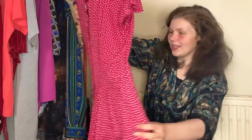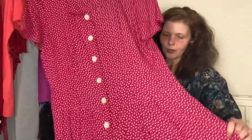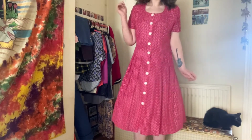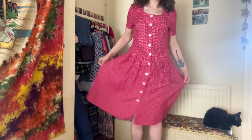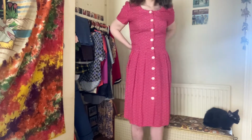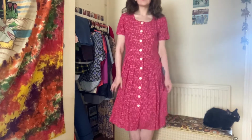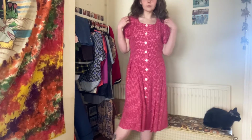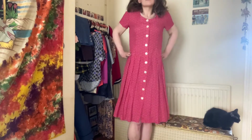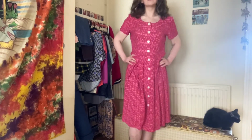And then in a similar style, like I'm convinced they must be donated by the same person, is this gorgeous St. Michael's dress. Which means that this is vintage, because St. Michael's was the M&S brand, which hasn't been a thing since like 2000. And it has, yeah, I thought so. They're kind of falling out, so I'm going to have to sew them back in. But it's got shoulder pads, which makes me think it's from the 80s. It is a size 16, so it'll be, again, a little baggy on me, not by too much, I don't think. And it's just so pretty.